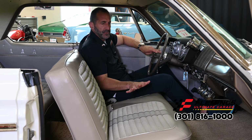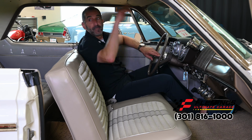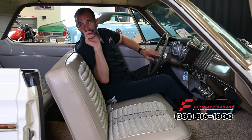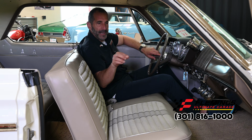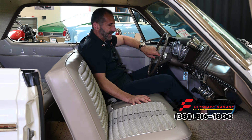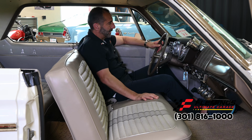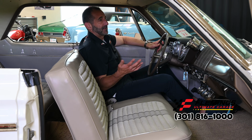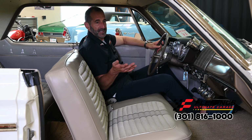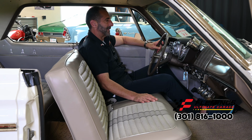New seat foams, new seat covers, new carpets, new kick panels, dashes painted correctly, new headliner. All of the back there with the Plymouth symbols that are embossed inside there. The door panels are high end. You can tell that they're very, very nice. The steering wheel's been restored. The dash has been restored. I get so excited about this because I know how much this takes. I just said to you in 25 seconds how great this interior was. It probably took 4 months to get done. I didn't mean to minimize it.